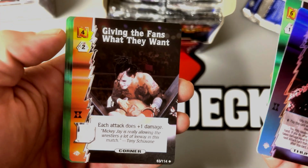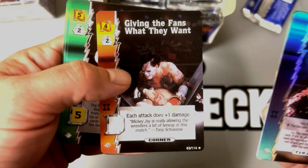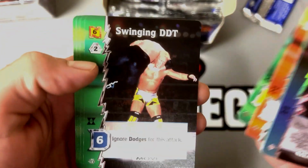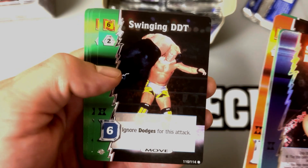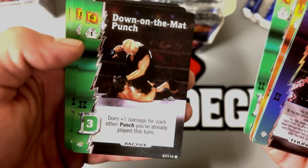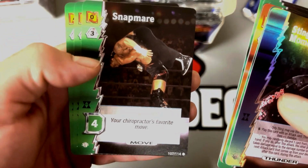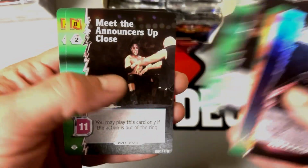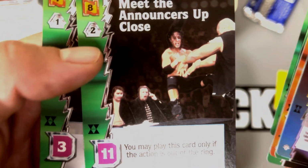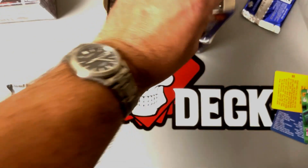Backwards low blow. Giving the fans what they want. Looks like he is. They're about to kiss. I'm about to kiss too. Oh, crossface. Crossface kiss. The swinging DDT. Stick check outside the ring. Punch down on the mat. There's Hogan going at it. Snapmare. That's a pretty cool move. Meet the announcers up close. Whoa. Military press drop.